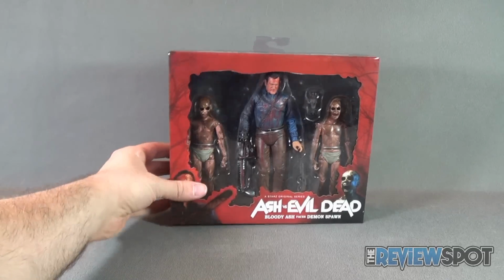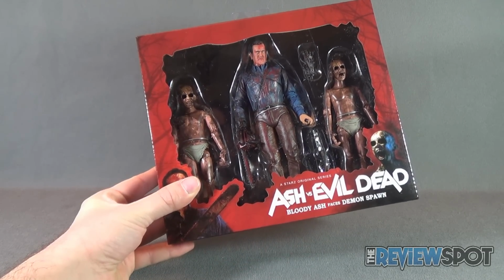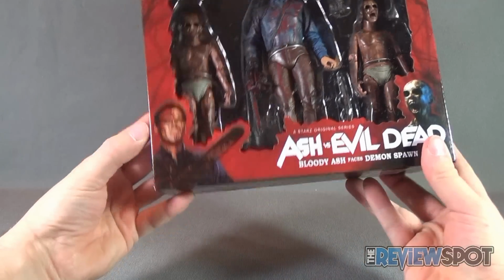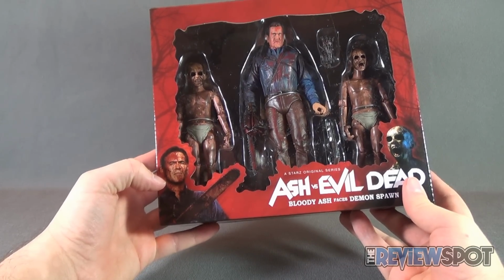This 3-pack gives us one Ash, an older Ash from the new Ash vs. Evil Dead series, and 2 Demon Spawns. Very creepy looking, very creepy looking. Down below, an image of Bruce Campbell from the new series, a little bit older, a little bit wiser. Okay, a little bit older.